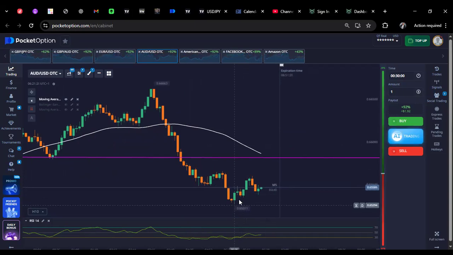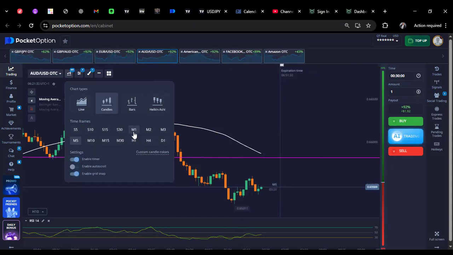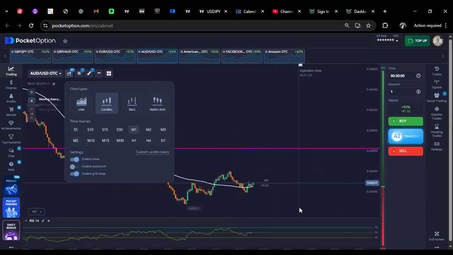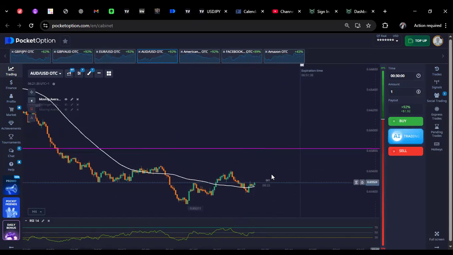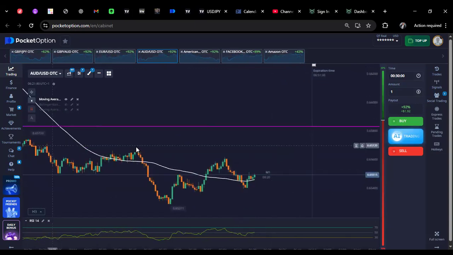So in this case, I'm seeing a low, I'm seeing a high, I'm seeing a higher low, I'm seeing a higher high, I'm seeing a higher low. This will make more sense on the 1 minute time frame. So the 1 minute time frame, this was the highest point, and this is the lowest point. What happened here? This is the next high. Instead of going lower, it dropped here. So in this 1 minute time frame, I'm already seeing a buy opportunity, right?